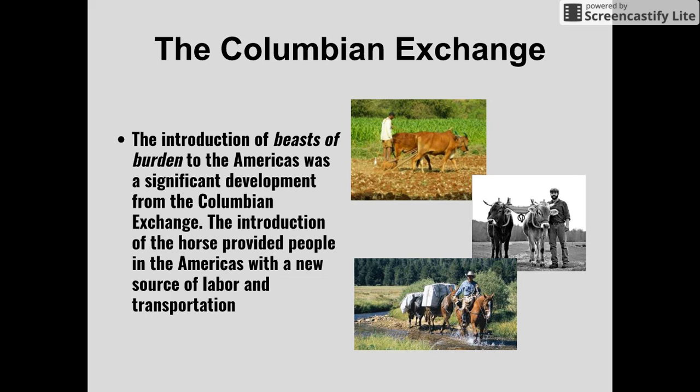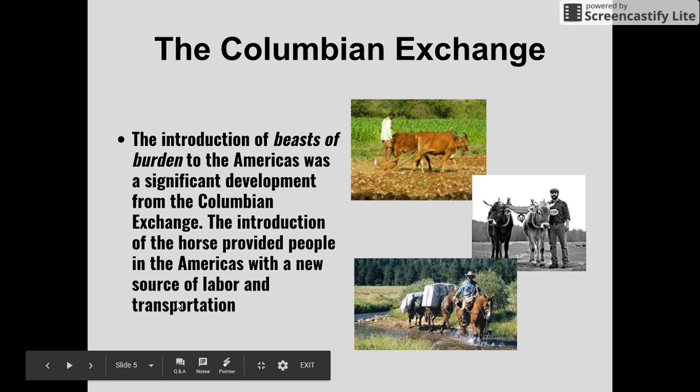And so they used it for travel a lot. And so this was the first real mode of transportation that the Native Americans had other than canoes, something that they could travel long distances on and they could move super fast on them. It was the first time they were ever actually able to move super fast.